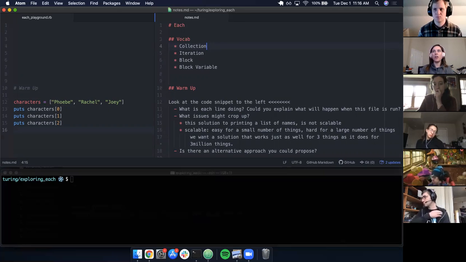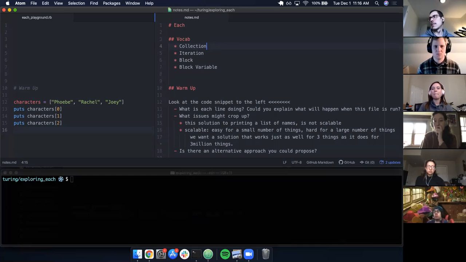Do you all know what some of the collections in Ruby are? Or does anyone have an educated guess of what a collection in Ruby might be? Yeah, Adam. An array or a hash. Cool, yeah, an array or hash.